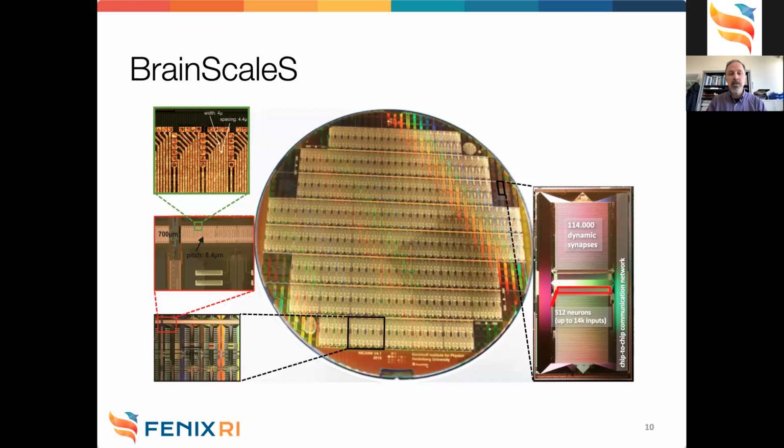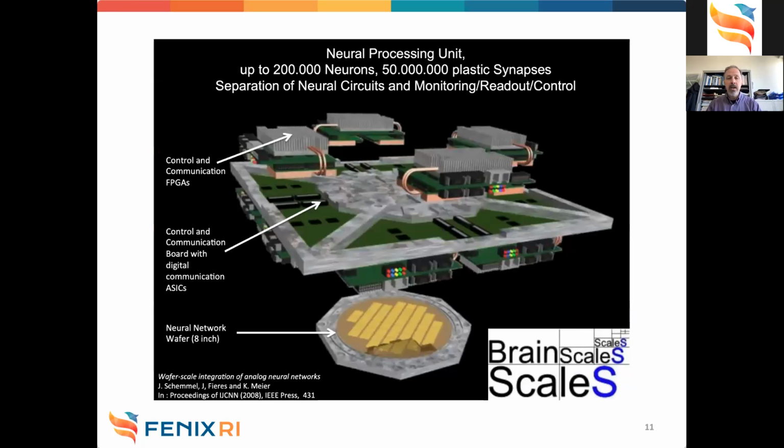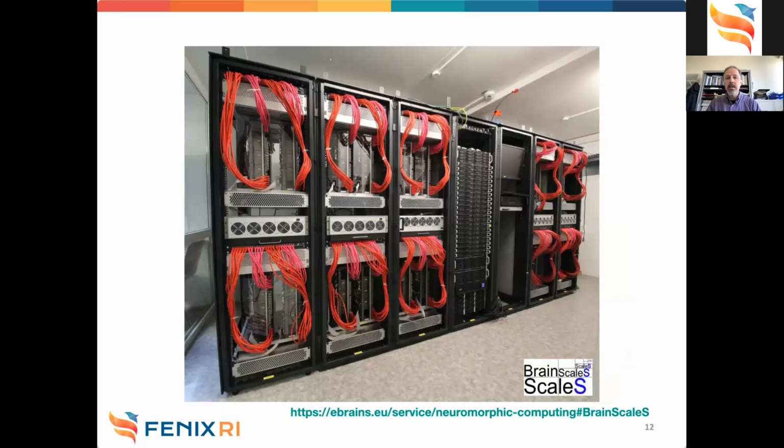And then the challenging part, of course, is adding the connectivity on top of that. And that is done by a somewhat complex digital control system, which is carefully mounted to the wafer. And then these wafer systems are packaged and put into these racks. And so we end up with this large scale BrainScaleS system, which sits in a server room in Heidelberg, but which, like the SpiNNaker system, is accessible to anyone over the net through the EBRAINS platform.